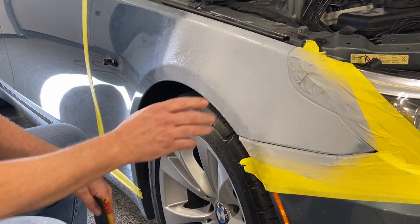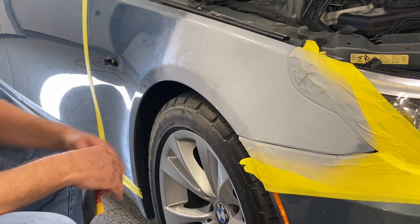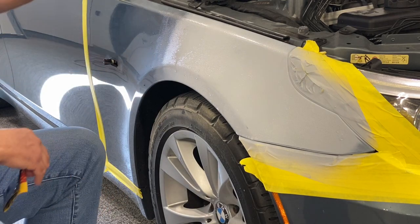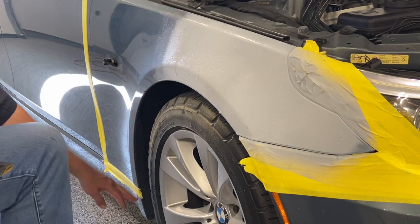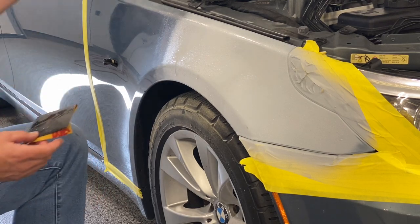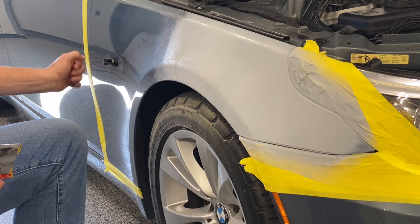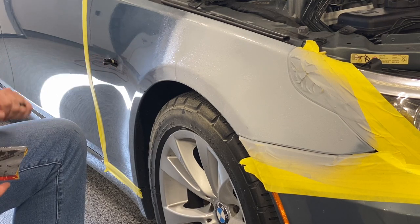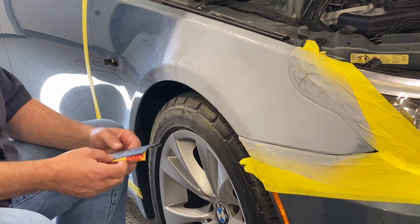We're gonna do that. Now, I left this tape here, it'd be retaped, keep me from scratching up the bumper and the headlight. Back here, the only reason this tape is here is so I don't accidentally scratch down the door or the rocker panel or the A-pillar. There was a light here, and I've just pulled it out. I've just tucked the wire in there right now. I'll tape that hole up later. So I'm gonna put this on time lapse.